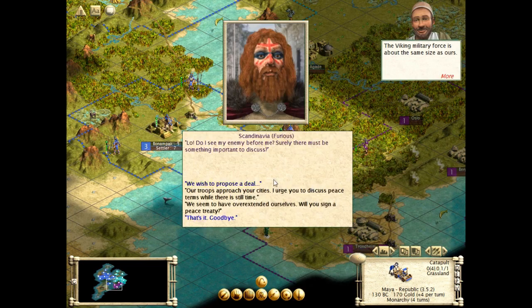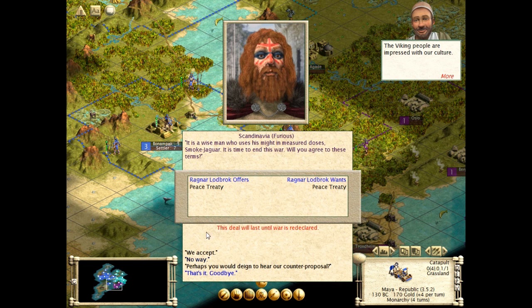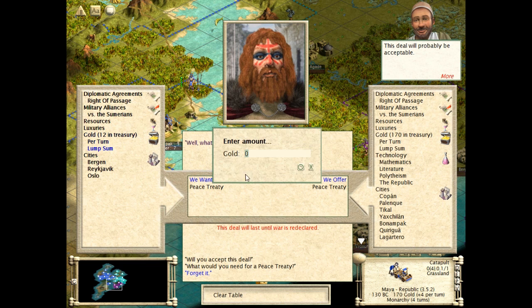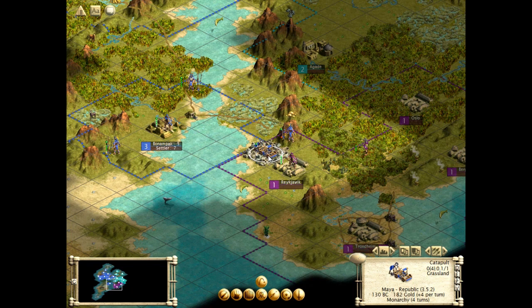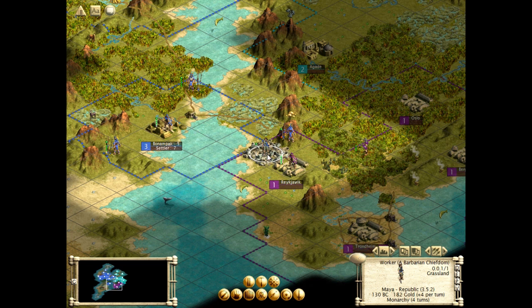Yeah, contact the Vikings. Your threats are inspiring, yeah. Yes, 12 gold, I want it. Lump sum 12 gold. Okay, activate all of them. Yes, activate all of them.